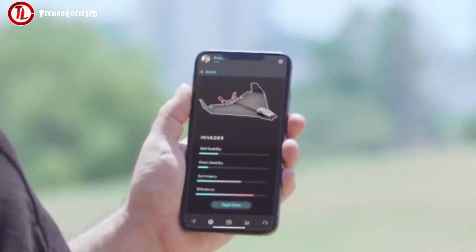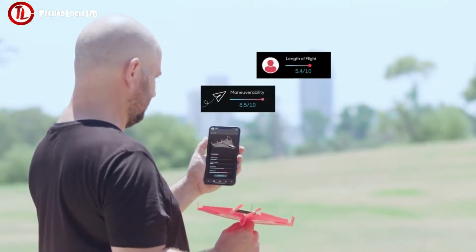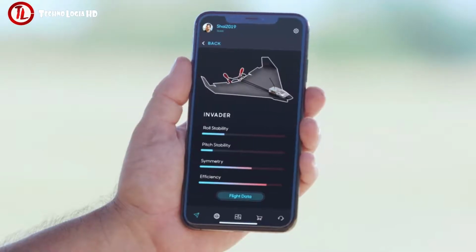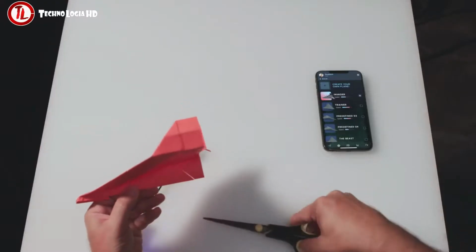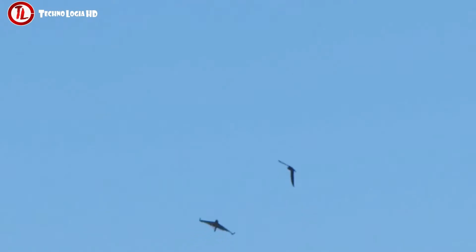When you're done flying, Power Up will give you data about your flight, like maneuverability score, length of flight, and quality of paper folding. Then you get personalized tips on how to optimize your next flight. So no matter what plane you create, it will soar majestically. Eat my paper dust, birdie!